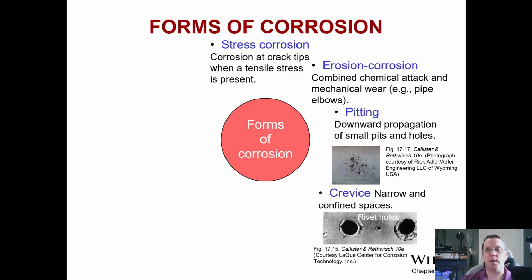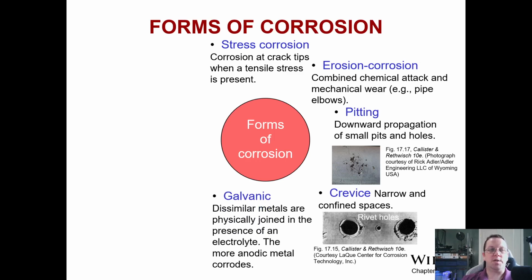Anywhere there can be confined spaces, you get entrapment of moisture that acts as a universal solvent and just erodes away underneath. This is an example image taken of some rivet holes. Just under the head of the rivet, there was corrosion in the material. Any moisture trapped underneath that rivet starts to erode away at the underlying material. And this is why something like rivets can, over the course of time, actually pull themselves out and become an ineffective fastening method if the surfaces aren't properly protected. And even if the surfaces are protected, you can have that showing up.